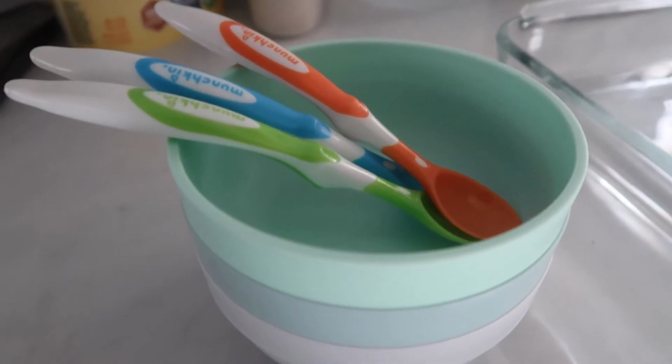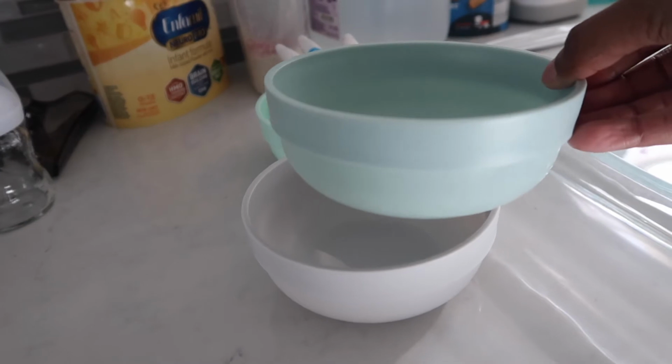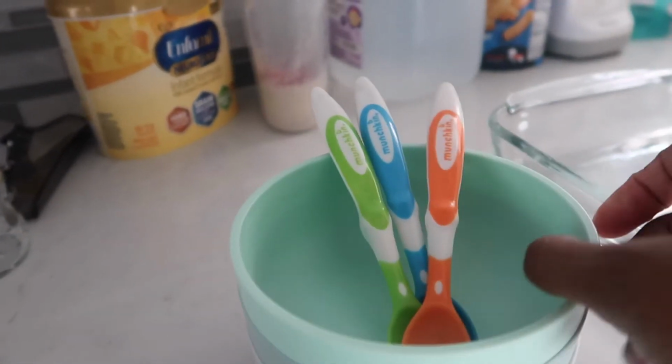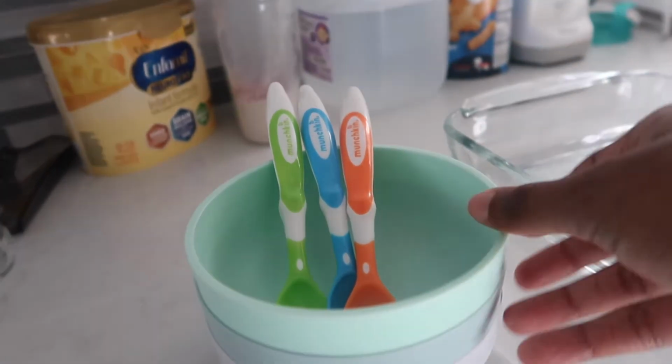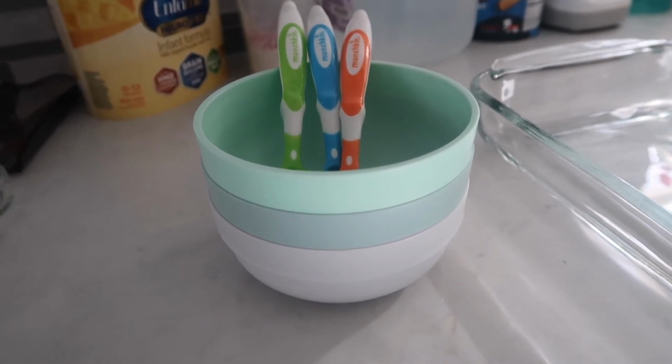Alright guys, so the next essential that I will discuss is baby eating utensils. I think this is really good because at 6 months, or maybe even 5 months for some parents, or whenever you feel is the right time to start giving your baby solids or pureed foods, it's really good to have a baby feeding spoon and a baby feeding bowl, so that you're keeping up with portions. I feel like a metal spoon would be a bit too harsh, and this is just my opinion. I'm not, of course, a pediatrician or anything like that, but baby feeding spoons and plastic spoons are really good for babies when they're starting out with pureed or solid foods.